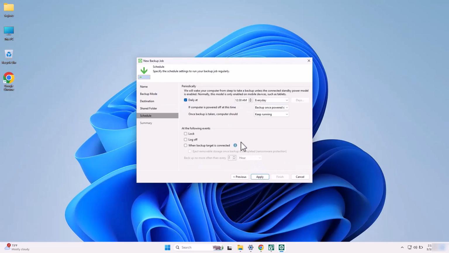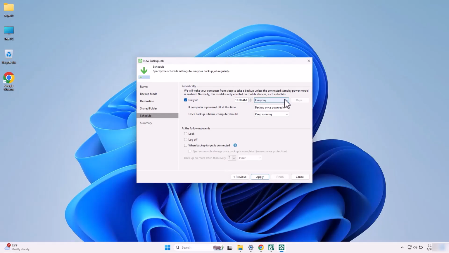The backup can be scheduled differently. This is where we can set our schedule, like every day, on weekdays, or on these days. It depends on your preference, so you can just play around and see what suits your environment.